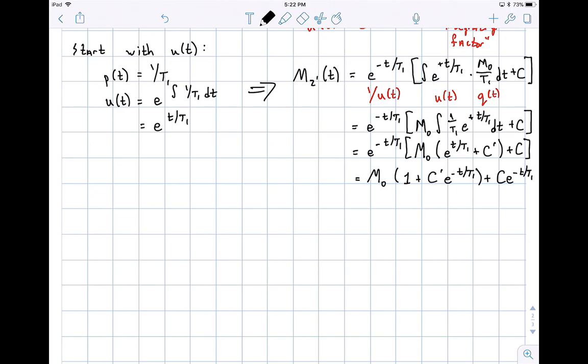And now we get stuck in this business of trying to figure out what these constants, c and c prime, are. So we take a simple example of mz prime at time equals 0. And that gives us a little leverage here. What we end up finding is m naught times 1 plus c prime plus a constant. Now this was, by definition, our initial condition, mz prime at time equals 0. So we know that whole thing has to be equal to our mz naught. Another question is, what c prime and what c would allow for that to be the case?